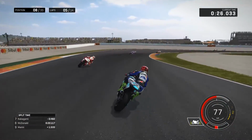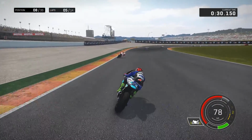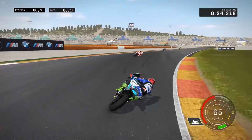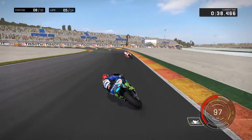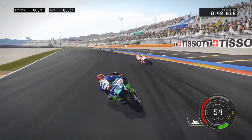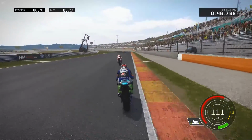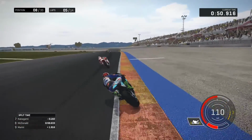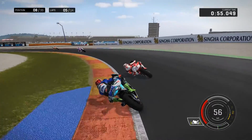As now he's gaining on that top spot of Morbidelli. He takes a little look down the inside of the Japanese rider already. Nice and smooth out the right hander though, into the left hander. Down the inside of Nakagami. Being very aggressive, but you can see all the riders in front in a line virtually. So McDonald can already see who he needs to aim for in this race.